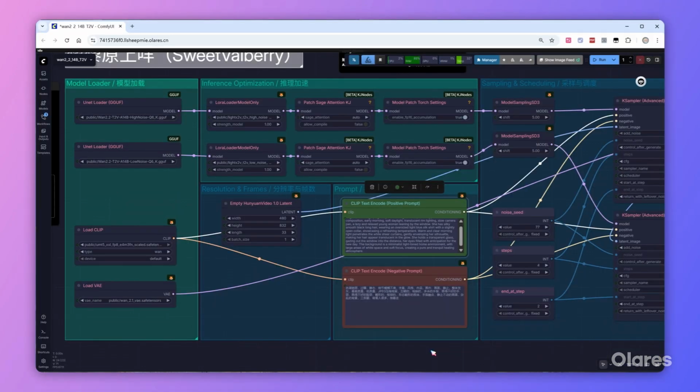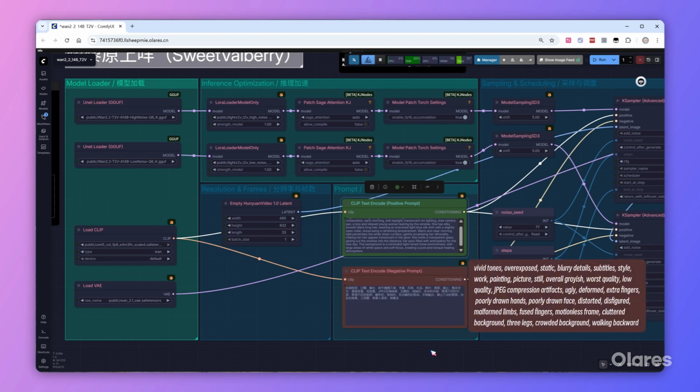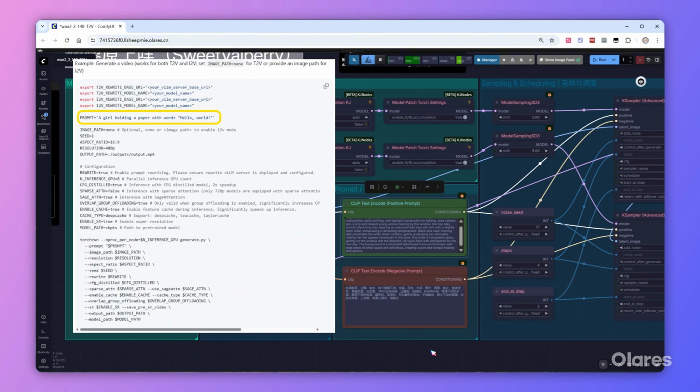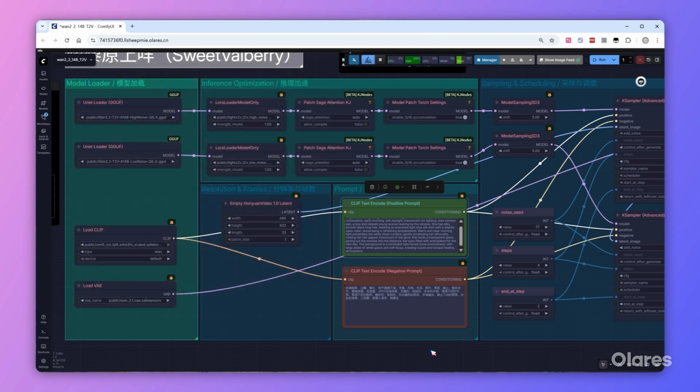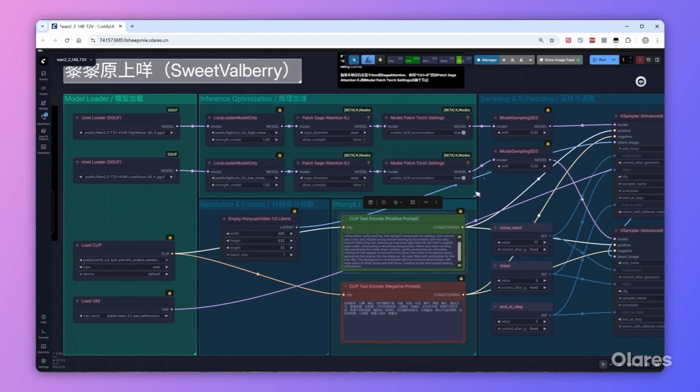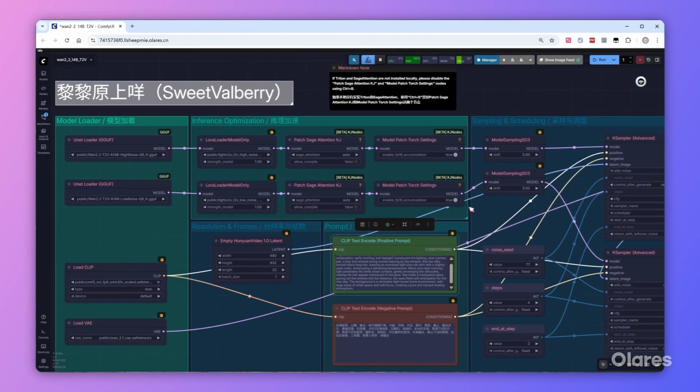For most video generation models, negative prompts are not critical. For example, Wan 2.2's default negative prompts focus on quality-related terms and usually don't require modification. Hunyan Video 1.5's official inference script doesn't use negative prompts at all. Especially when using acceleration solutions like LightX2V, where CFG must be set to 1, negative prompts are basically not applied.